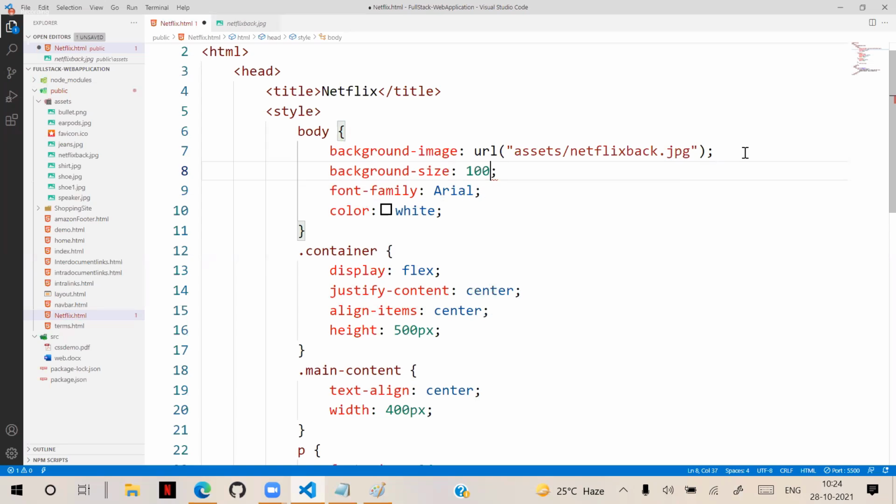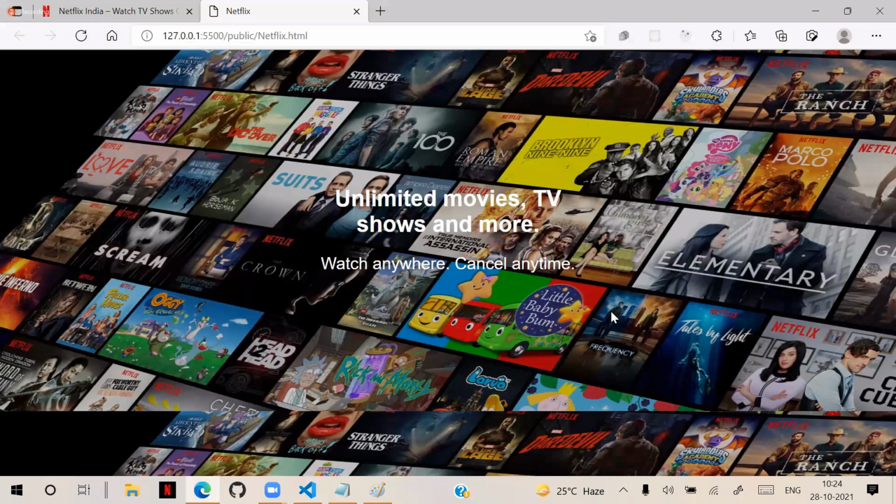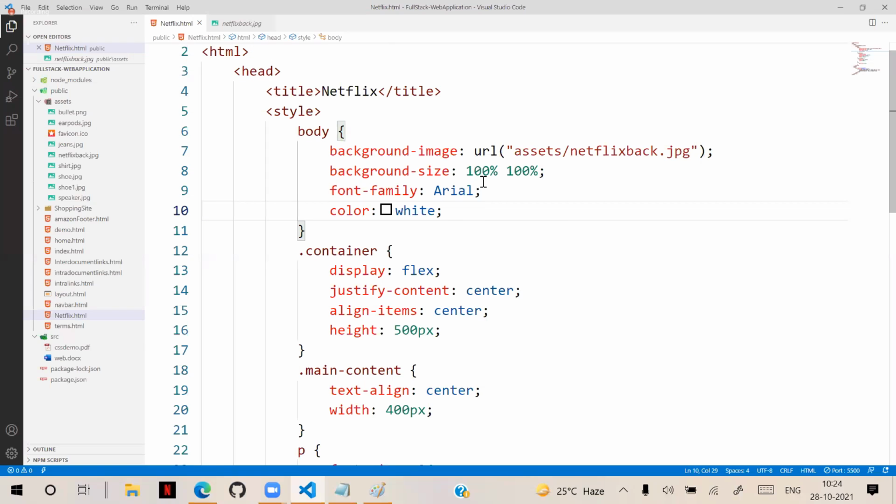Suppose I give 100% width and 100% height. Then you can see it will be like this. So it fits. You can adjust according to your requirement, and you can give pixels also.